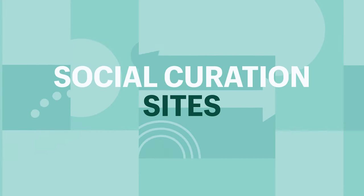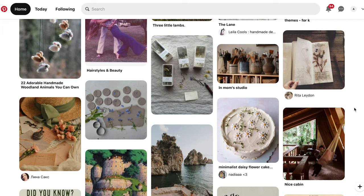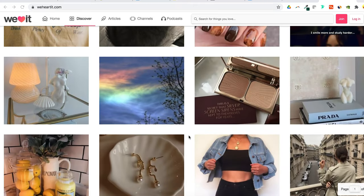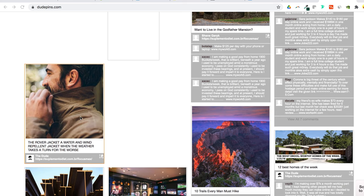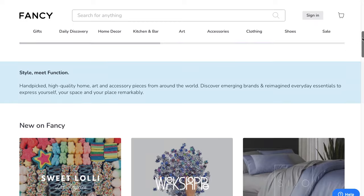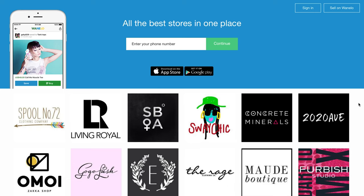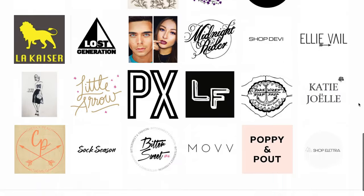Social curation sites. Image curation sites can be a gold mine for product ideas. Just by looking at the likes, you can sometimes get a sense if there's going to be a market for a specific product or niche. You probably already know about Pinterest, but here are a few more sites to check out. Check out We Heart It — here you can find beauty, fashion, photography, and travel ideas. Also check out DudePins, a place to discover and buy products targeted towards males. Another place is Fancy — they describe themselves as part store, part magazine, and part wishlist. Use it to find a range of gift ideas. And there's Wanelo, also known as 'want, need, love,' which describes itself as an online community for all of the world's best shopping, bringing together products and stores in a Pinterest-like product posting format.